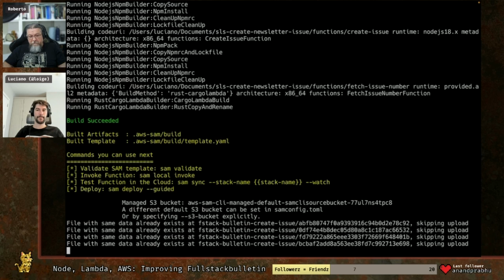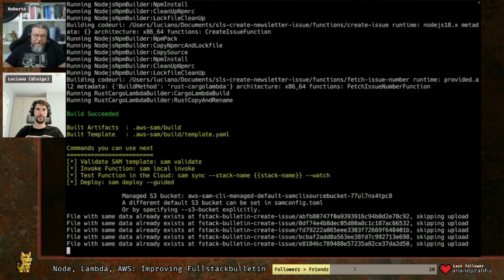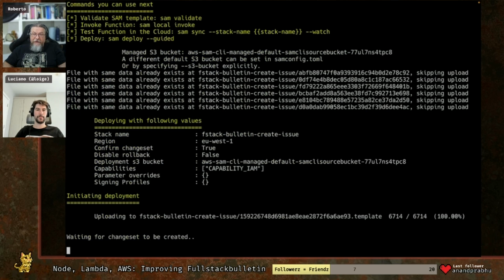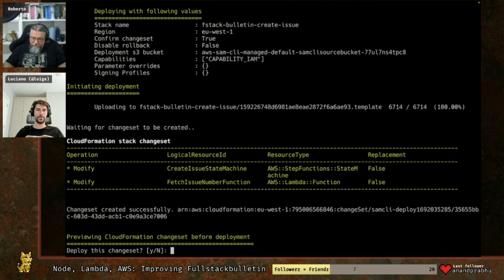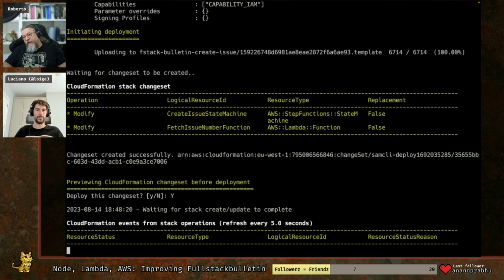So it's not uploading... probably it's not even updating the step function. It's really just updating the lambda, if it's smart. But I think if it's updating the lambda, it's going to also update the step function. Yeah, because it creates a new version and then it needs to change the version. You're right.